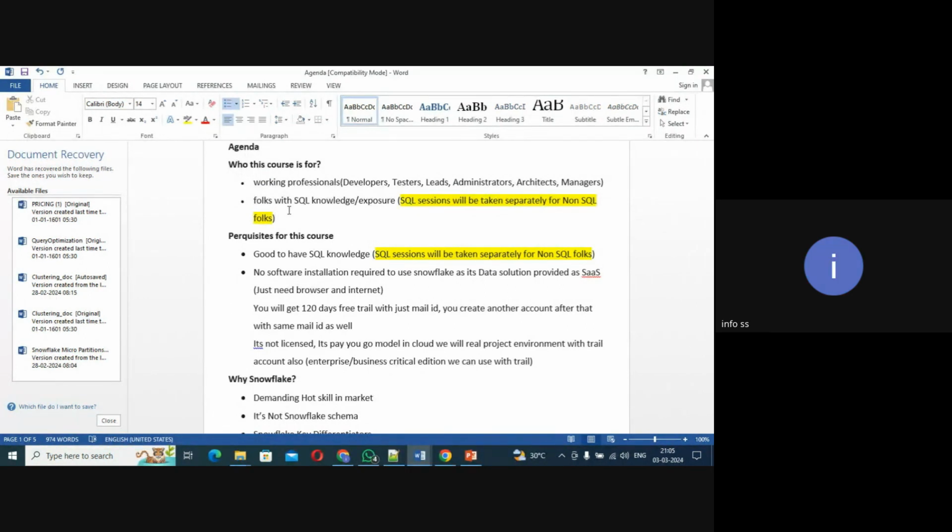Even if you are senior, 10 plus years, from 2 to 15 years of experience, folks from fresher to 15 years of experience got trained and are able to switch and work, even at Snowflake architect level. They may have been working on a different technology, say SQL or ETL, but they are able to switch as a Snowflake architect. Okay, thank you so much. Yes, that answered my question.